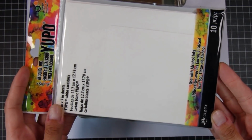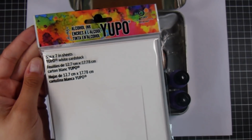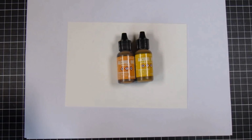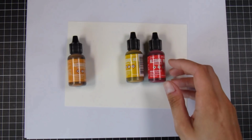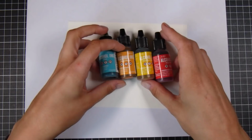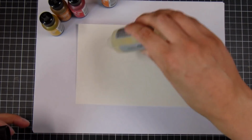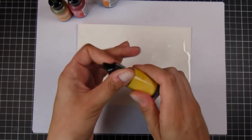Then I have some Yupo paper, and this is my entire collection, so I don't have a whole lot. Using alcohol ink is not something that I do super often, but I do enjoy having it, and I do enjoy having the few that I do have. So I'm going to put them to use today, and I kind of got out these four colors. I wasn't exactly sure where I was going with this.